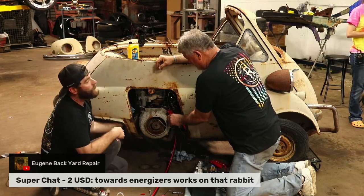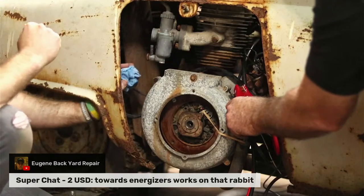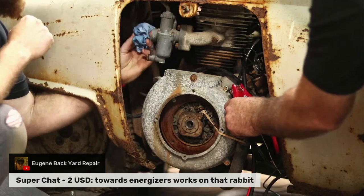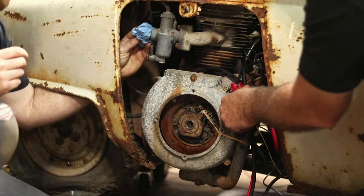All right, so here, pop it back over here on the motor, Christian. You know how well they can see. You got my little rag here. I'm going to try to keep it from going in there, and hopefully I've got her doused enough. If not, I got good gas smell on my hands. Go ahead.